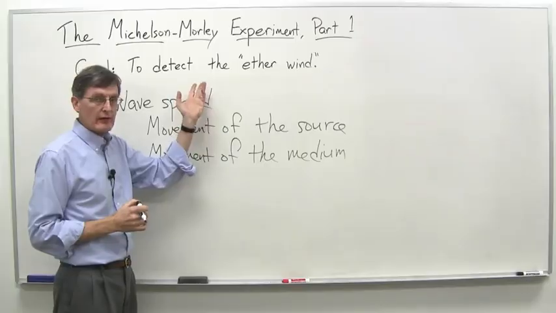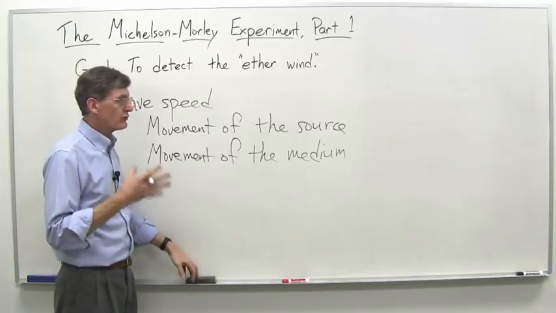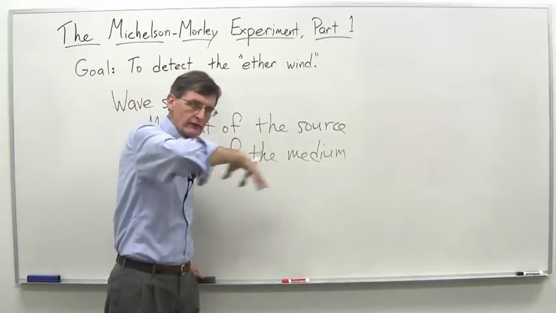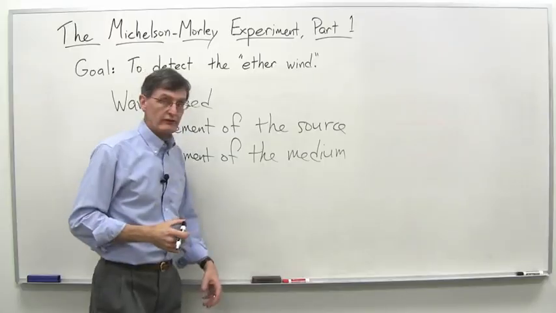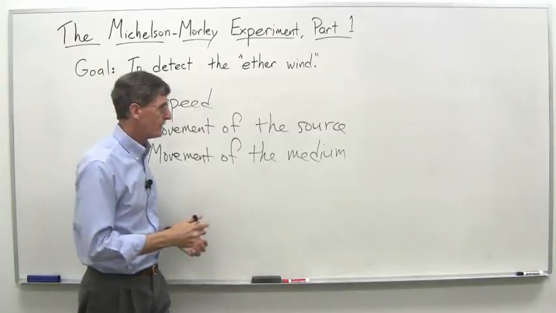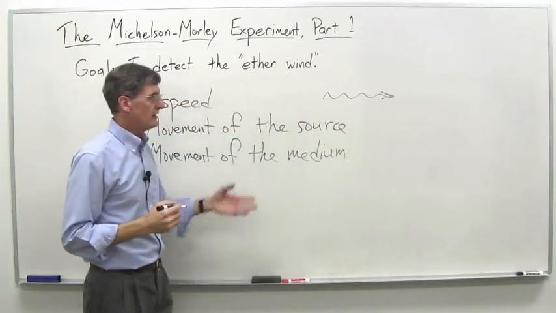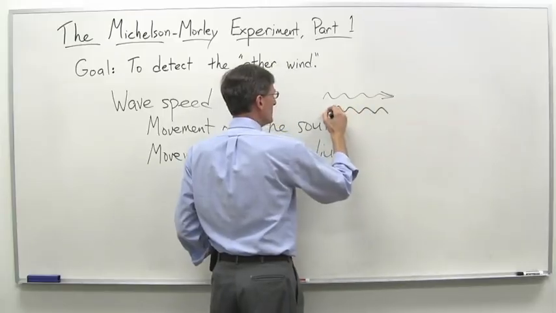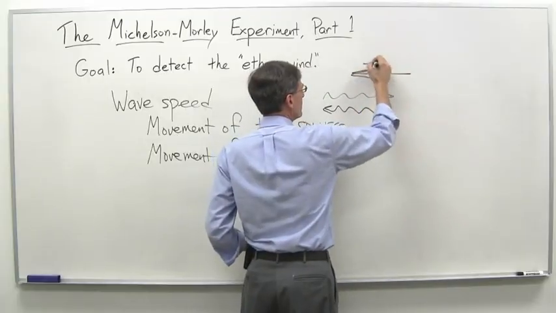And so that's what Michelson and Morley set out to test, to see if we could determine how we're moving through the ether wind as the Earth moves around the sun at about 30,000 meters per second, I think is the figure. So we can't feel it, but if we send a light beam, here's our light beam, we're going to send it maybe into the ether wind versus sending a light beam the other direction, maybe with the ether wind. So we'll just call this the ether wind.